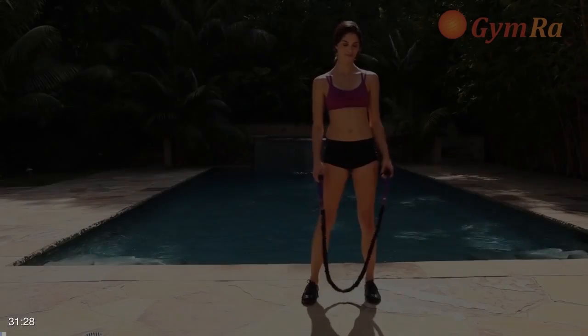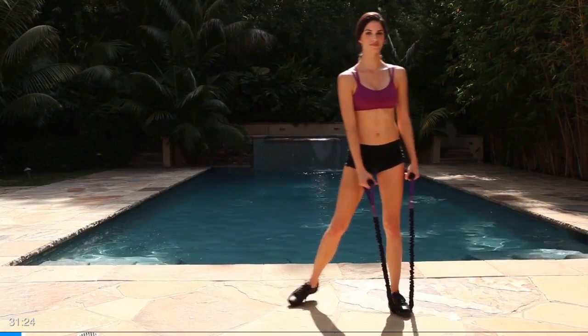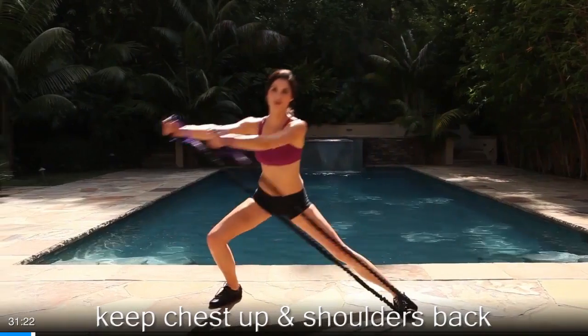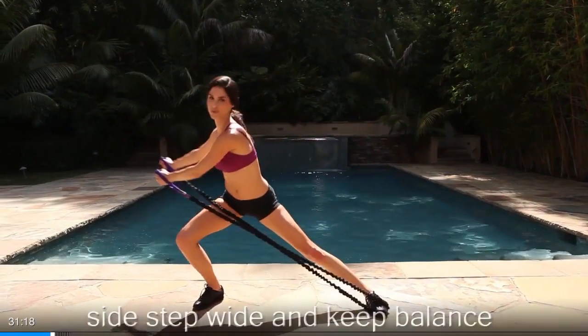3, 2, 1, begin. Do 15 reps on each side. You're working your abs, core, abductors, adductors, glutes, legs, obliques, quads, and shoulders.